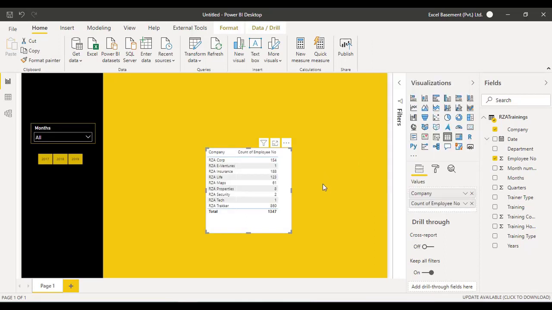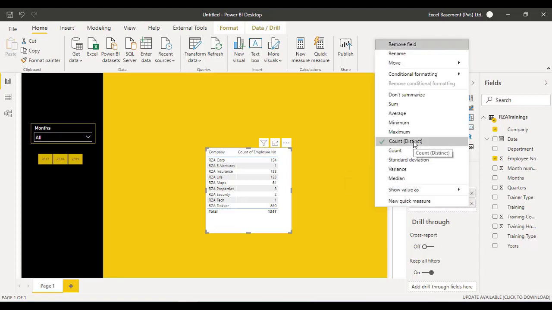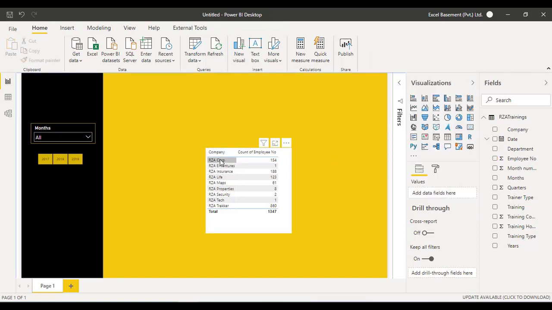We can also create DAX for distinct count, where it can remove the duplicates and give the unique count, or we can use the built-in default options for this particular field of employee number: either sum, average, min, max. So I have used count but as a distinct count. So we can get, in each of the companies, how many employees have received the training.